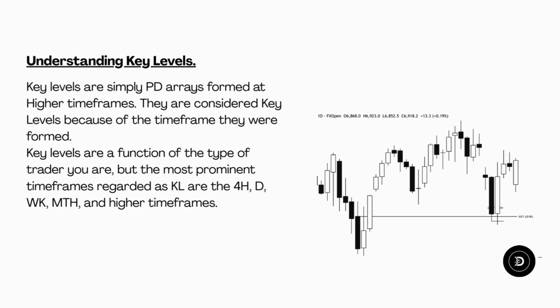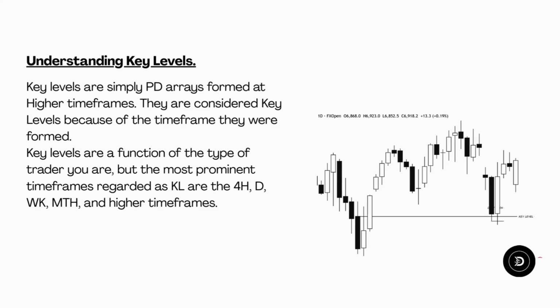Okay. So key levels are a function of the type of trader you are. So let's say I'm a day trader, right? Or I'm a scalper. I have no business considering 4 hours as my key level. So subsequently, I'm going to be releasing a video on time frame alignment, so that you could know the time frames you should focus on depending on the type of trader you are. All right. So key levels are a function of the type of trader you are. However, the most prominent time frames regarded as key levels are the 4 hour, the weekly, the monthly, and other higher time frames. So quarterly and all of that.